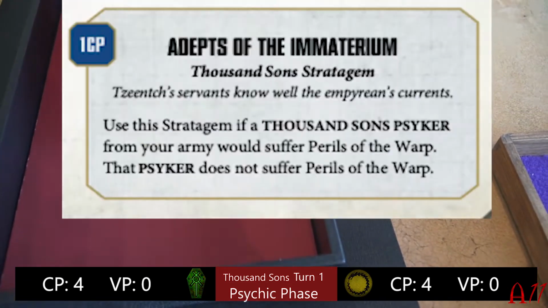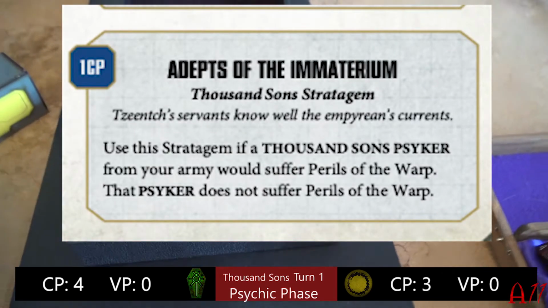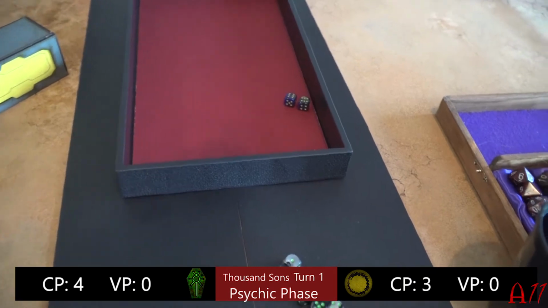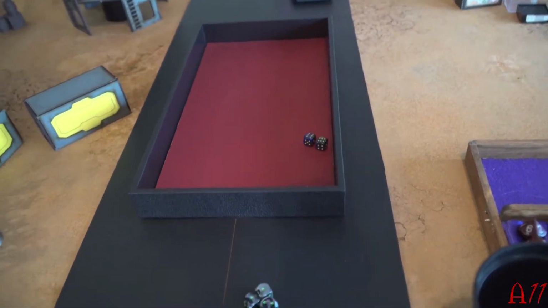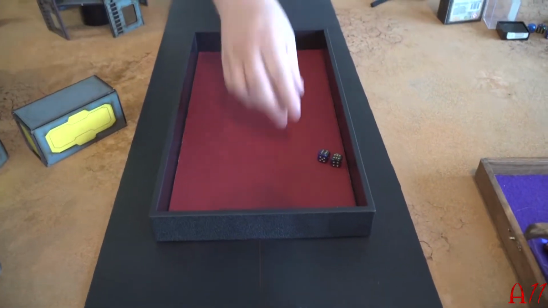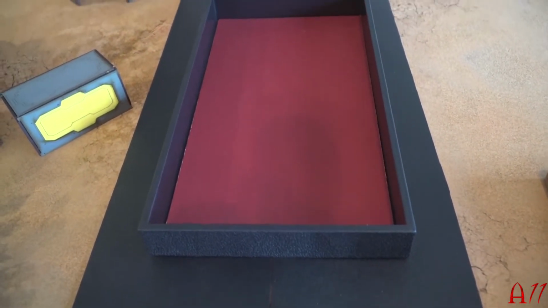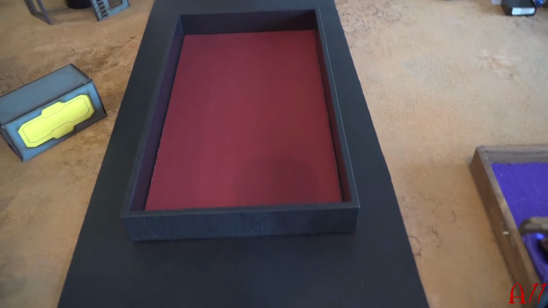It perils. I'm going to use a command point to ignore the perils, but keep the result. Got it. Using the Thousand Suns stratagem. So there, minus 1 to hit. What did you roll? Two sixes.